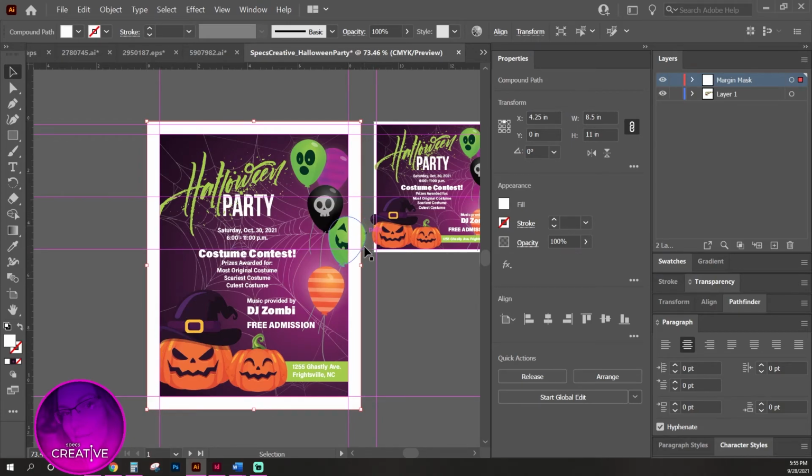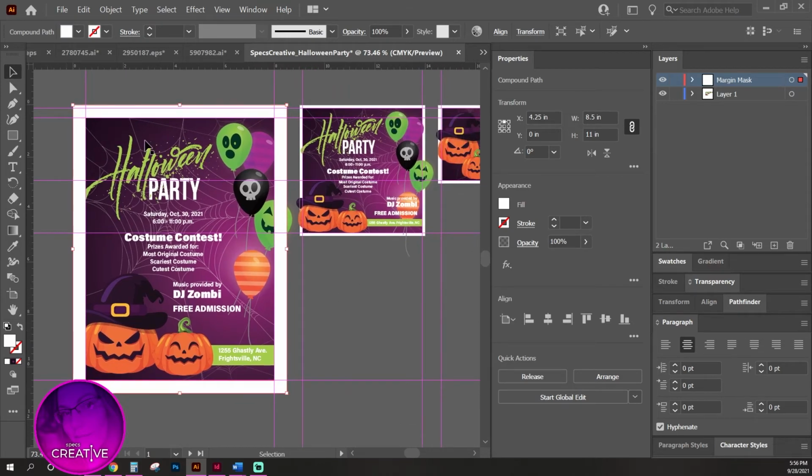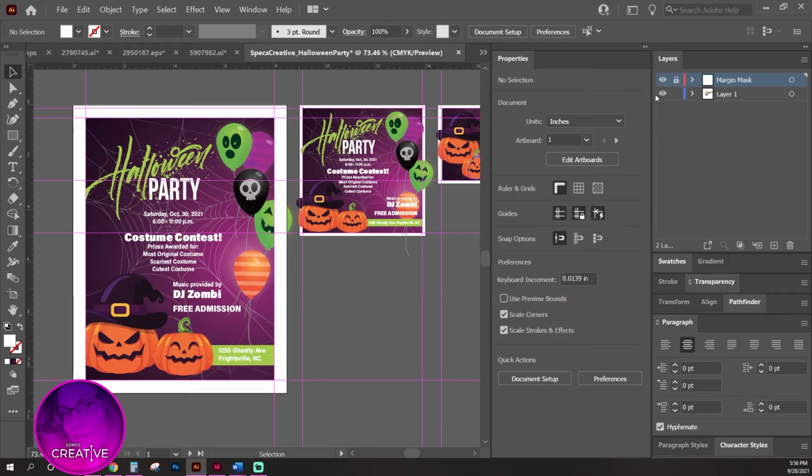I do see that some of my artwork is still hanging out on the side over here, but because that's outside of the artboard, it wouldn't be included in a print or if I export this file. So honestly, I'm just not going to worry about it because it's not going to have an impact. So that's one way to do it, and I really like doing my margin mask this way because I can lock it, I can show or hide it as needed. A lot of times I do this more when I'm working with margins that I'm showing to a customer for something that bleeds, where I need to send the bleed information to a printer, but I don't want to share that with the customer.